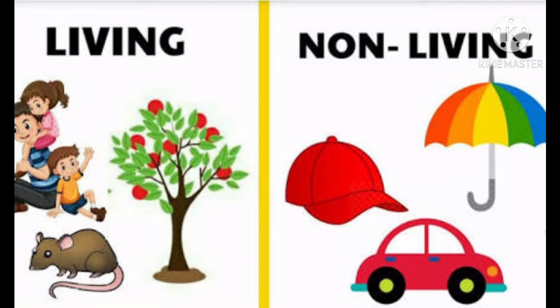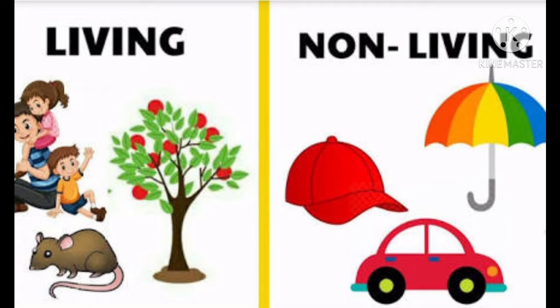Living or non-living. In our daily life, we see a lot of things around us. Some are living, some are non-living. How can we identify living and non-living? How do we distinguish between the two? It's very simple. Living things have some common characteristics. They can move from one place to another, they can take breath, they are sensitive in nature, they can grow, they can reproduce, and they eat food and excrete the waste material.